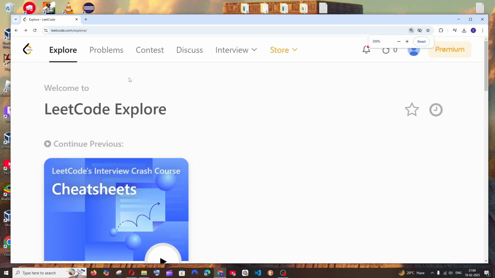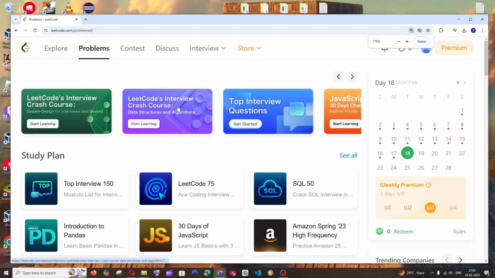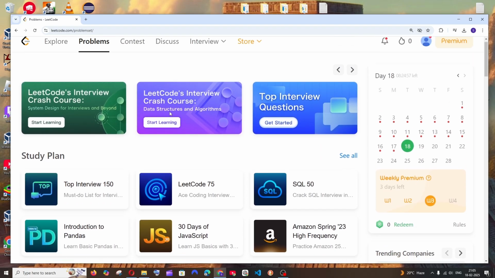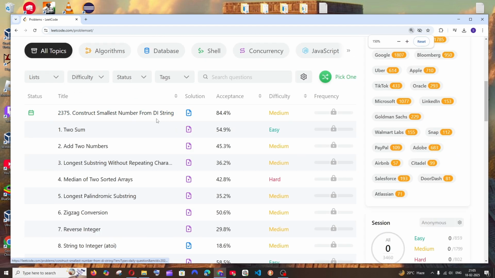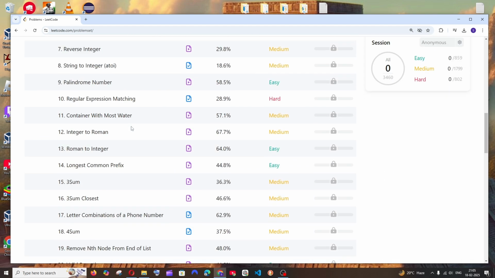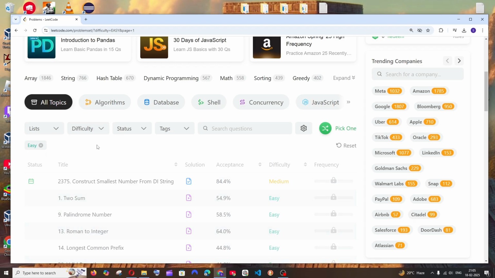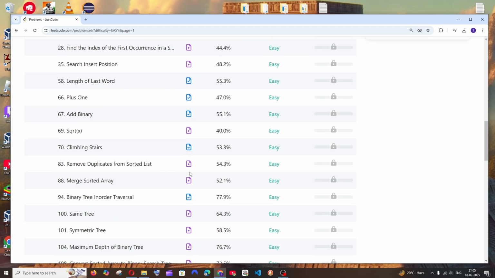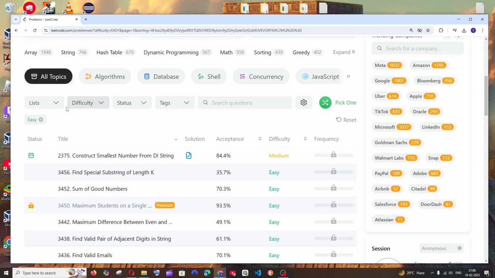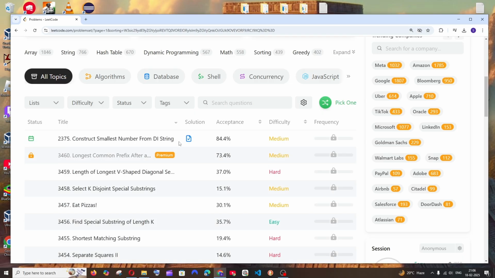For example, at the top you'll be having this Problems tab. You can just click here, and this is where the main deal is. If you scroll down, here we will be having the list of problems in Leetcode. As you know, the problems are categorized based upon their difficulty. So here we are having a filter. If you want to go with easy problems, you can just select the easy ones and all the easy problems will be filtered. And if you want to remove a filter, you can just cancel that filter, and that will go off.